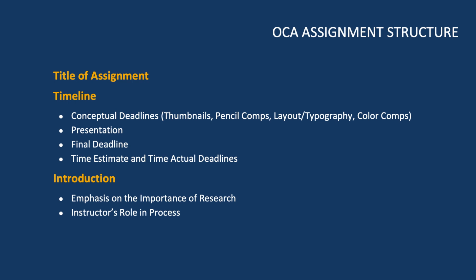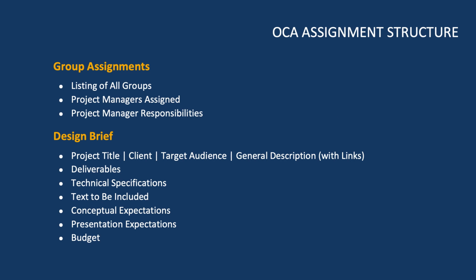I include a brief introduction where I emphasize the importance of doing research before jumping into conceptual work and outline my role as instructor in the process. The next section of the assignment outlines group assignments and lists the project managers assigned, along with detailing the responsibilities of the project manager. A design brief includes the project title, the client, the target audience, and general description with some starter links for research. The deliverables and technical specifications are listed, along with the details about the text to be included in the design, conceptual expectations, presentation expectations, and budget.